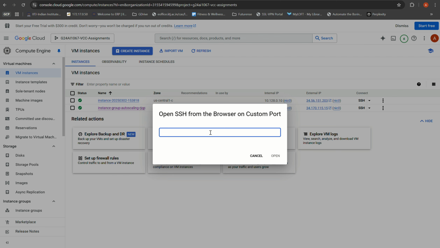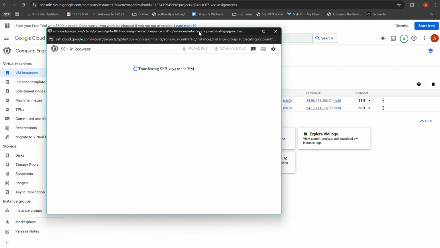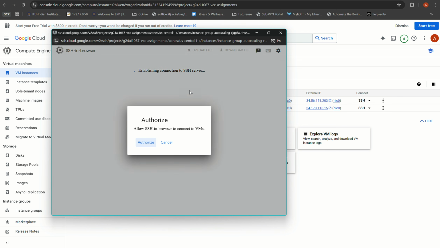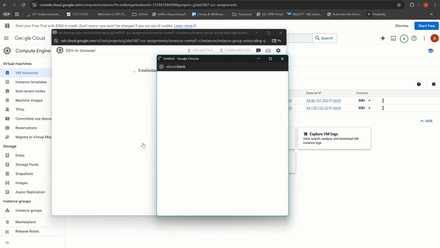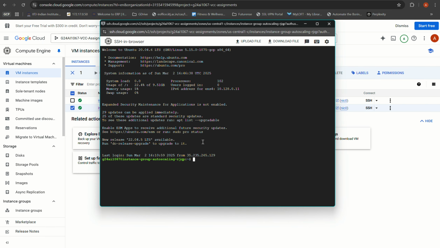As we have defined three ports, let's see if it is able to connect to the instance. After refreshing, we can see that we are able to access with the custom port that we provided, that is 22.